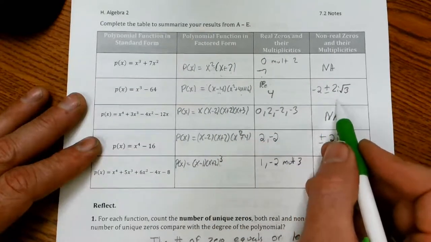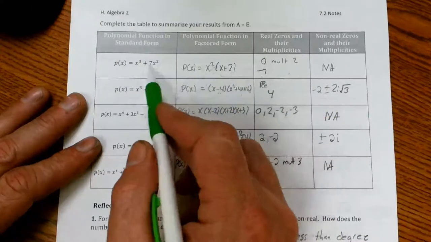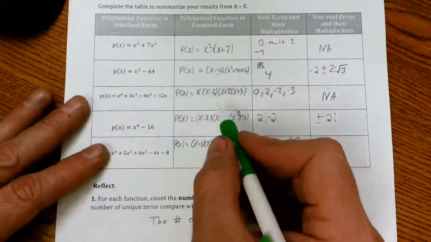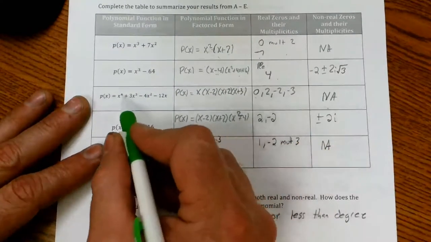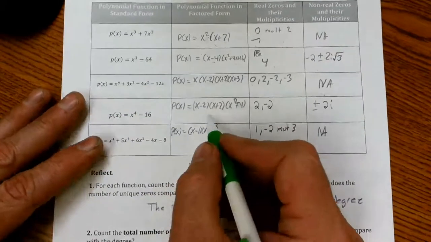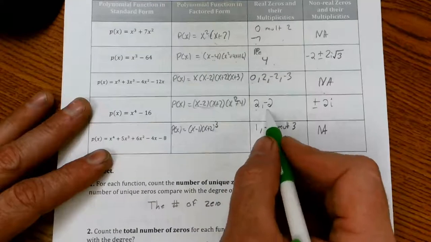There's three real here. Look, it matches that three there. There's one real and two imaginary. Look, it matches this three right here. Over here we factored it and we got four real zeros, no imaginary. Notice four real zeros which matches that four right there.